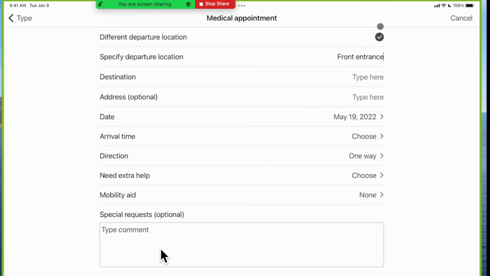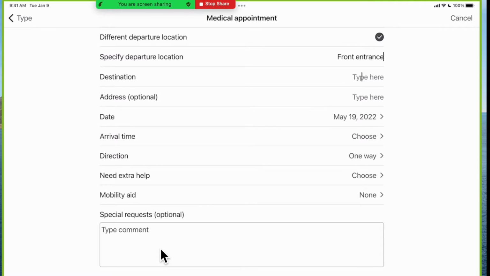Thus, I am checking off this circle and typing in front entrance. If you're okay with the bus parking lot, then you will leave this little circle blank and move on instead to the destination.